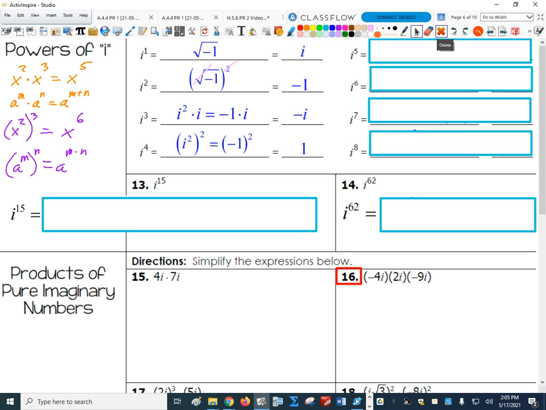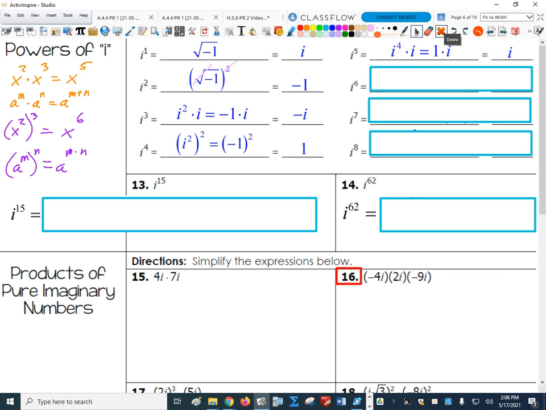Okay. In fact, we start to see that there's a pattern here. Couldn't I just do i to the 5th? I could write that as i to the 4th, which is 1. That's a pretty convenient one to use. I could write i to the 5th as i to the 4th times what? Times i to the 1st, yeah. Well, if i to the 4th is 1, then i to the 5th is just 1 times i to the 1st. So I'm going to get the same answer, right? Everybody see that? I just get i.